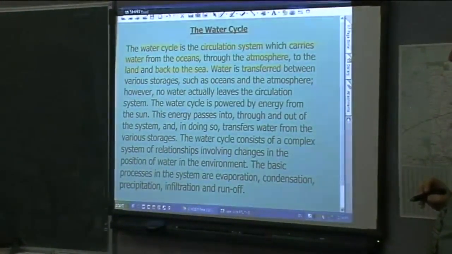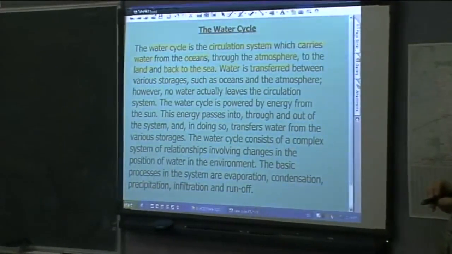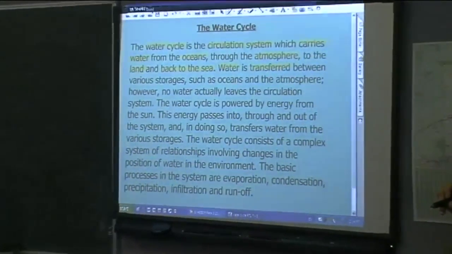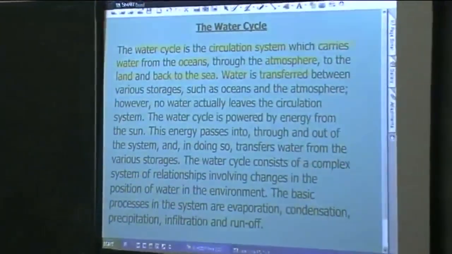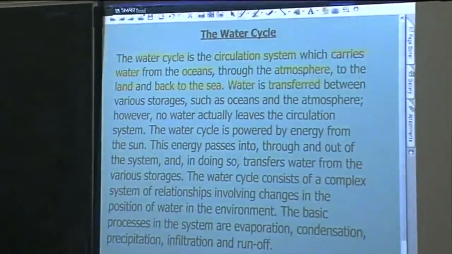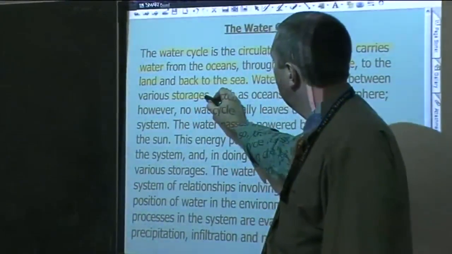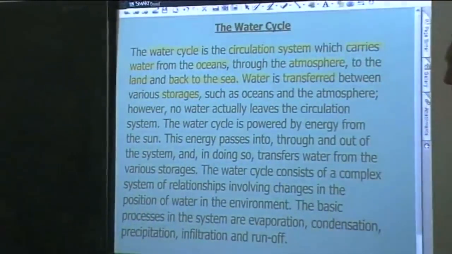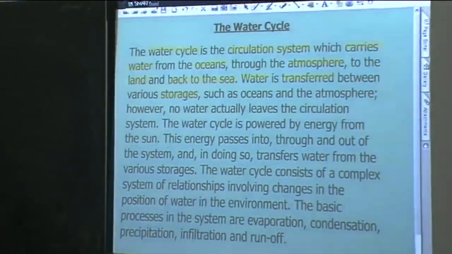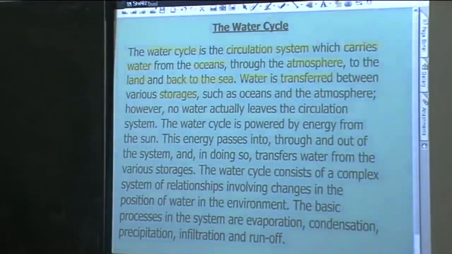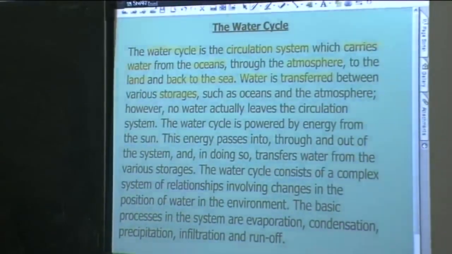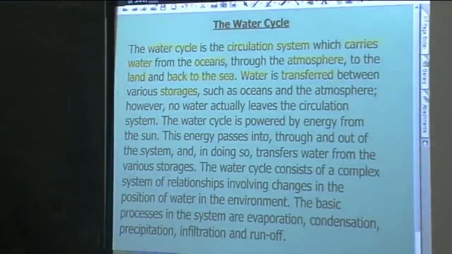And there's a word in that tells us that they hold water. They've stored water in a dam or the ocean. And what word have they used? Storages. I mean, that's not a word that I would use in normal life. But in this situation, that's a good technical term because it talks not just about oceans and dams and lakes, all the ways that water is held and stored.